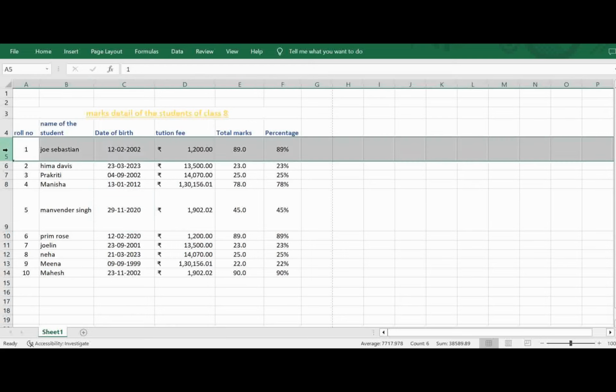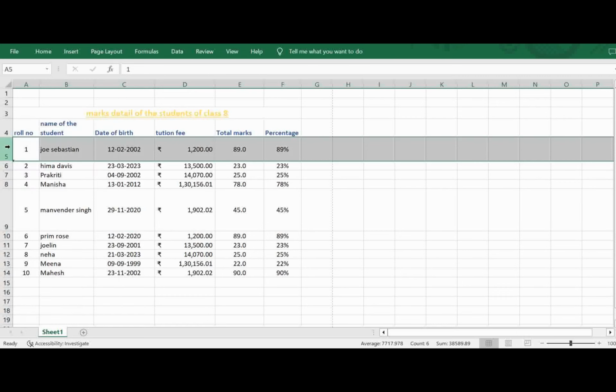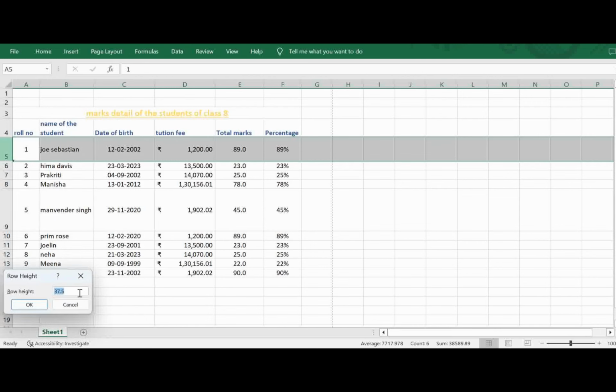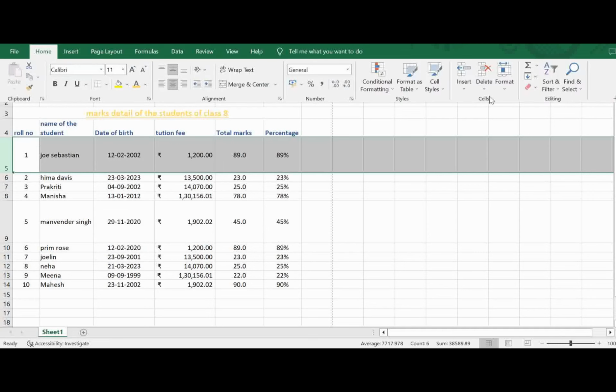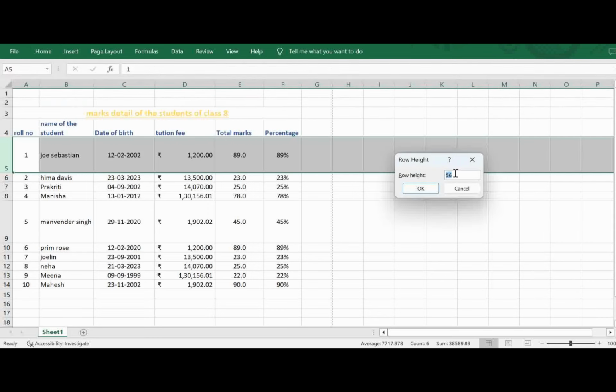The second option was to select the row, and when your cursor is a right-pointing arrow, right click on it, and then you have an option row height, wherein you can give the height of the row. The third method is from the home menu. Under the submenu cells, you have an option format, and then you have row height, wherein you can provide the row height of your choice.